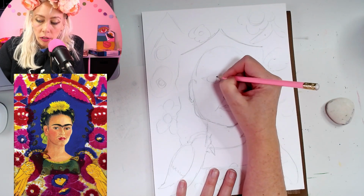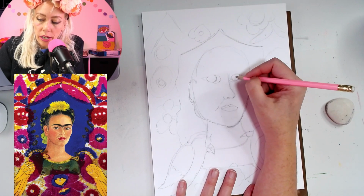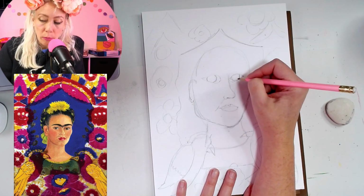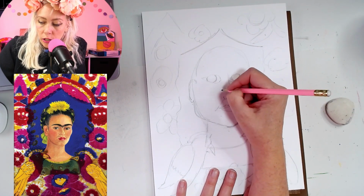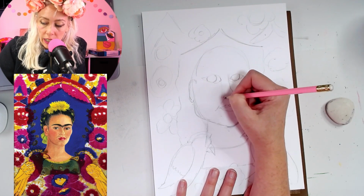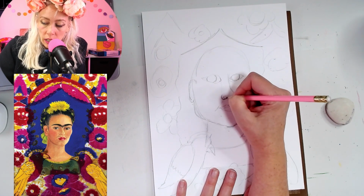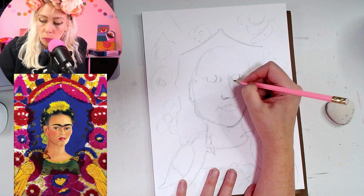And then the eyeballs, the left eyeball is more towards the left side of her face, or my face, and the right eyeball is more to the right side of my face. Usually the side of the nose lines up with the edge of the eye. So I'm going to make my nostril a little bit bigger so it lines up.